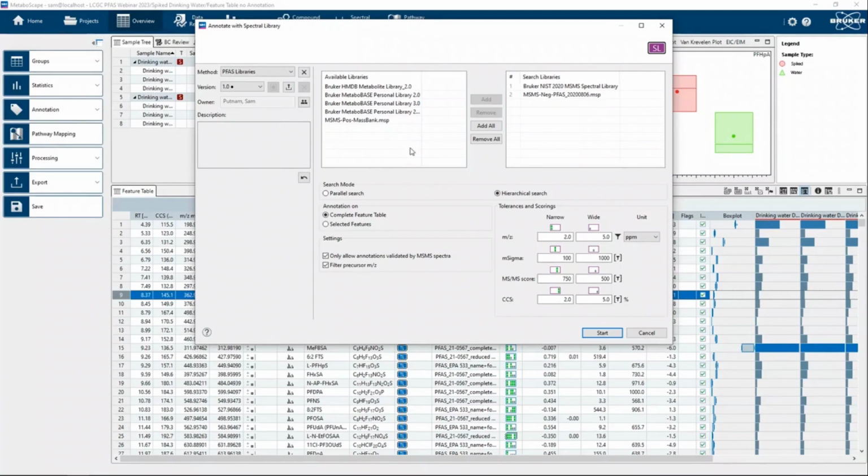Bruker has a variety of different libraries that are available. One of them is the NIST 2020 MSMS library. We also have Metabobase and the HMDB Metabolite library. In this case, that NIST library and actually this in silico library, which I got from MS-DIAL, is also going to be the most useful to us. So sometimes we have these more proprietary libraries. We also have things like MassBank, which are open source libraries. So we can search this as well, and much like the target list method, this has tolerances and scorings, what part of it we're going to do it on.